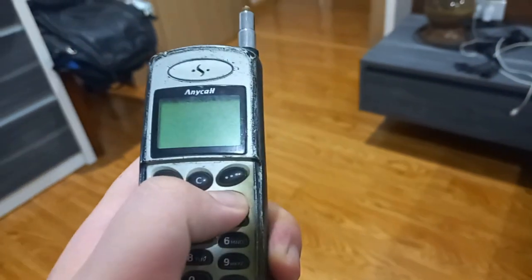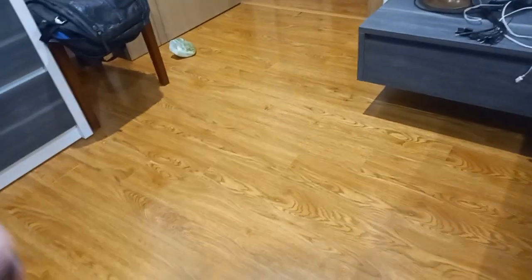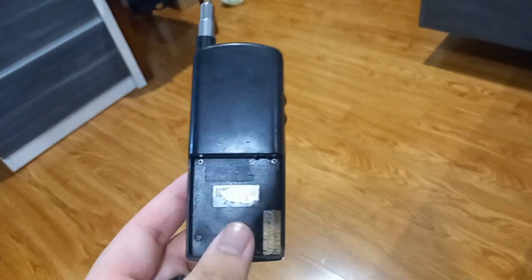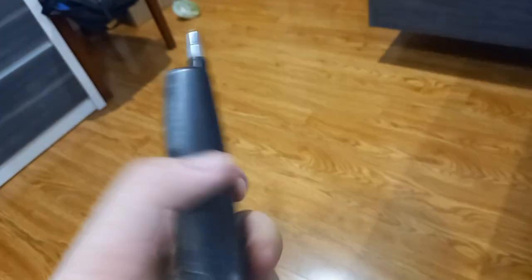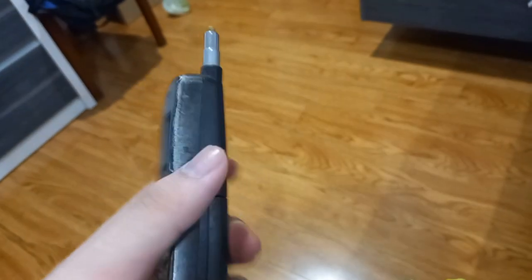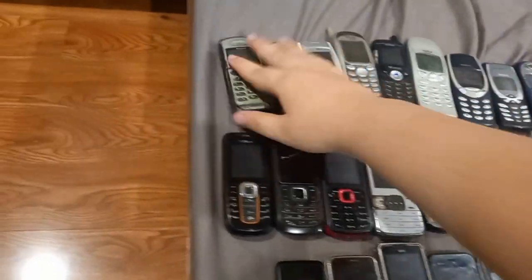First of all, we have this fake cell phone. It is an Anyco phone. It's a fake device. I don't know why I got it. I think I got scammed. It used to work. It used to turn on and it has all the really basic stuff. It doesn't have a SIM card for some reason. But yeah, just a Chinese phone and nothing working about it. It just stopped working.